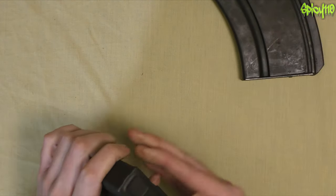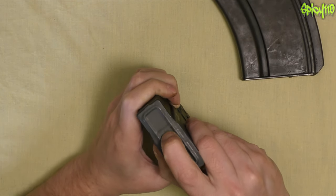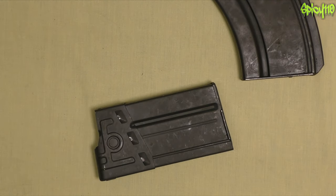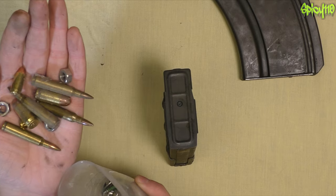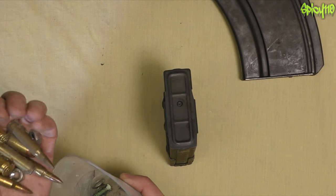These look like they're going to be the easiest ones. Should just be a case of pushing the dimple down and going across. Oh! Why is it you can never find the punch you want? I don't want a pointed punch, I want one of my rounded ones. Look, there's some 45 ACP, a couple of 9mm, and some 5.56 that have been smashed out of failed castings.